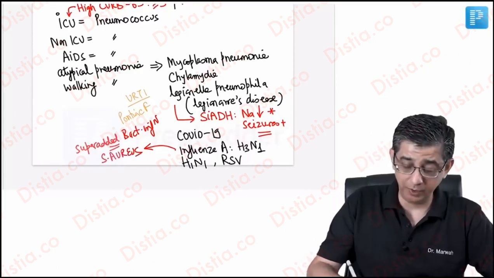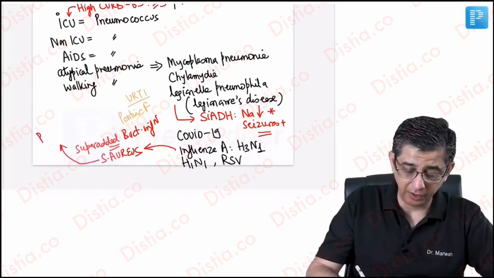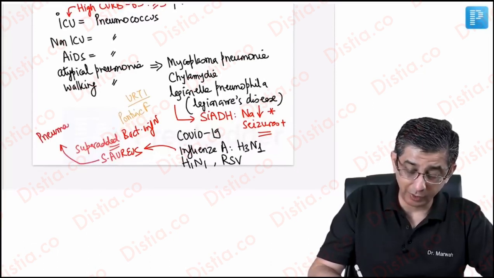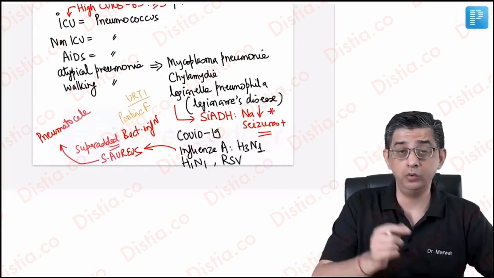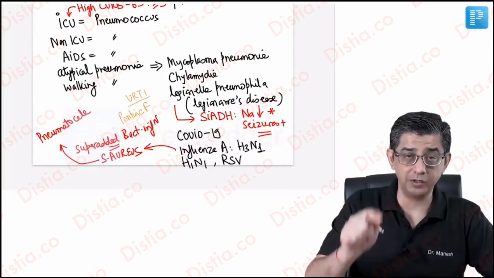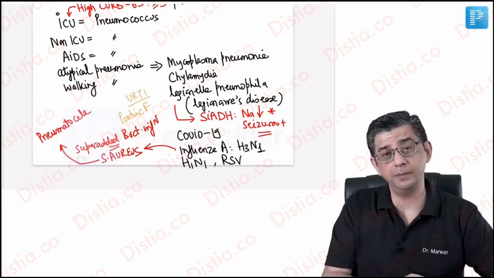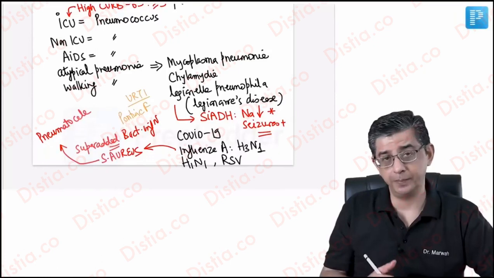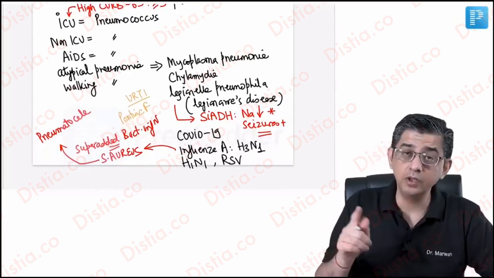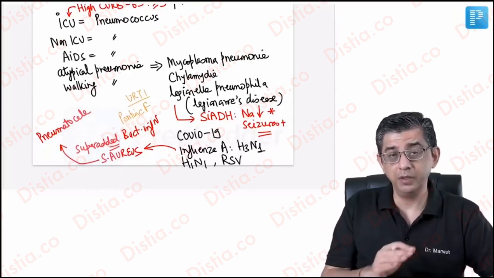So it's going to cause development of another radiological finding, that is pneumatocele, and these pneumatoceles can rupture also, and if the pneumatocele ruptures, it can contribute to the worsening of the respiratory distress of the patient after admission. So if you read a question that a pneumonia patient was admitted and there is a worsening of symptoms, I repeat the fact once again.